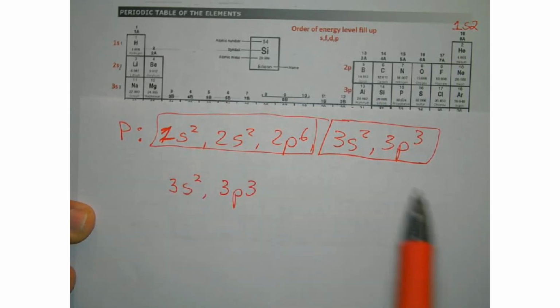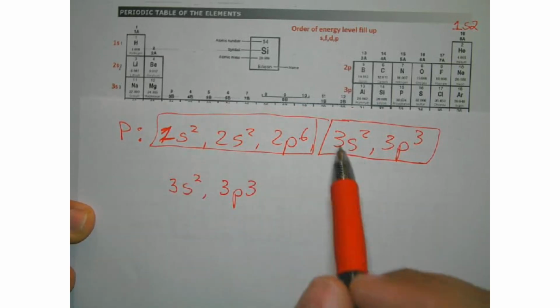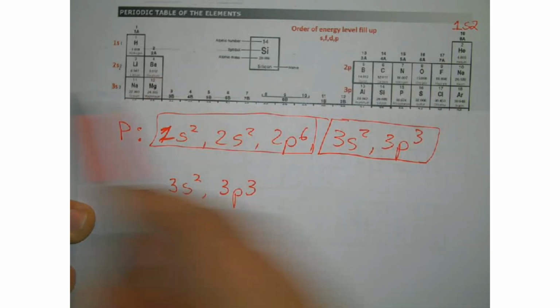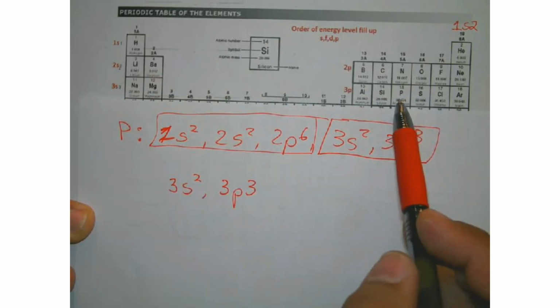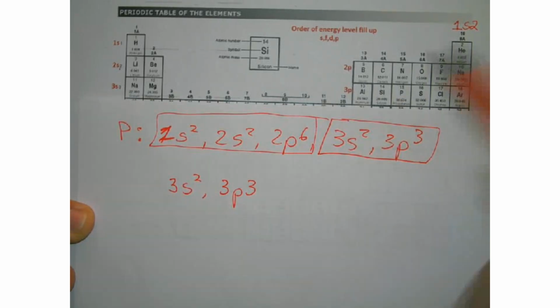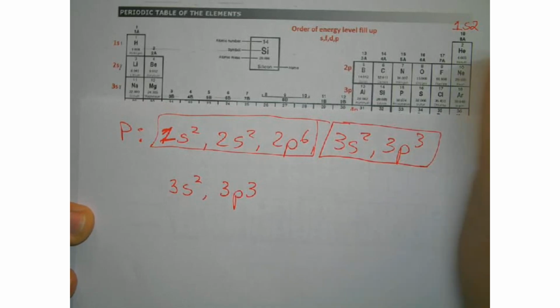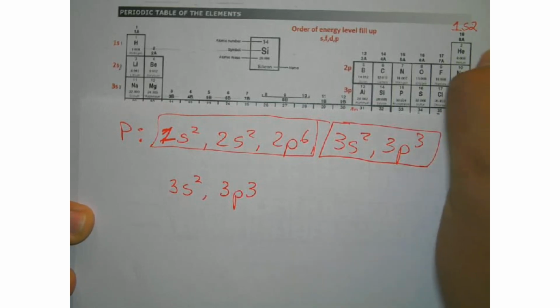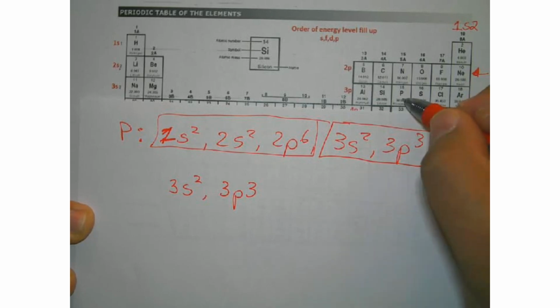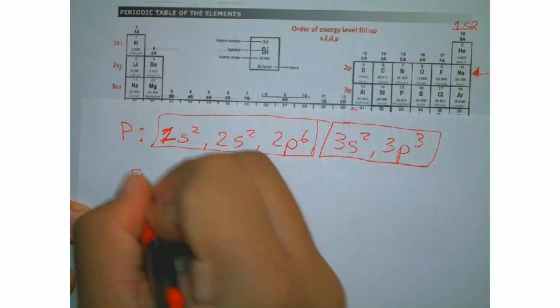So what we do to represent the rest of this right here is look at the noble gas that came before phosphorus. Remember, we're reading this from left to right then down. So if we back things up, here's phosphorus. Let's back up. Come right here. Who's the noble gas right here? Because this whole line right here going down are your noble gases, if you remember from middle school. The noble gas that came before phosphorus is neon. So what we're going to do is put neon in brackets.